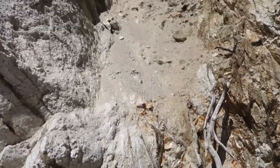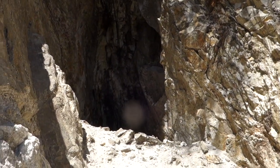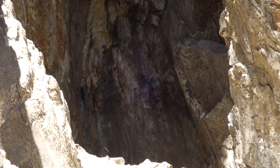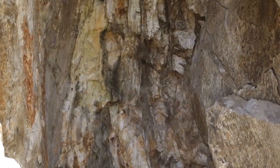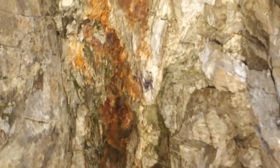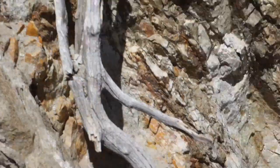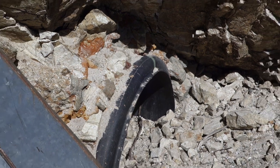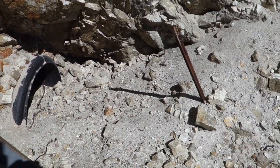Up above that is a really short adit that goes in maybe five to seven feet. You can see they were just clearing out a quartz vein — you can see it at the face of the adit right there and at the back. It was dug into the same vein as the lower adit. It's unfortunate we can't go inside, but at least I could check it out.